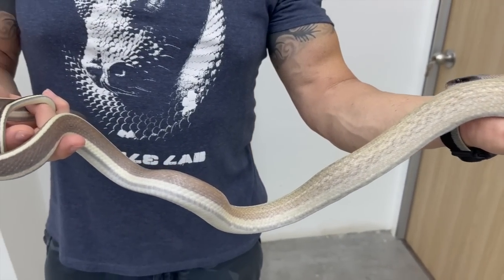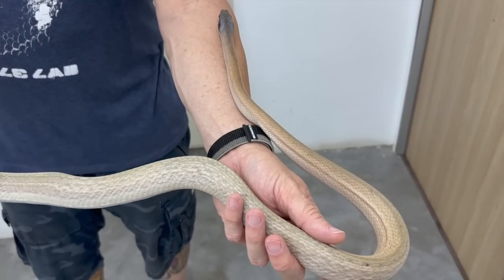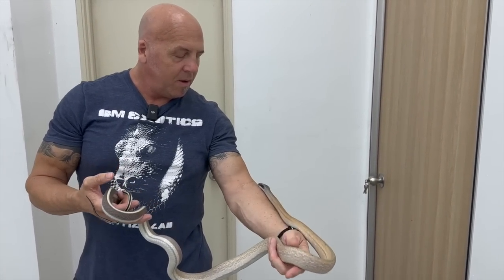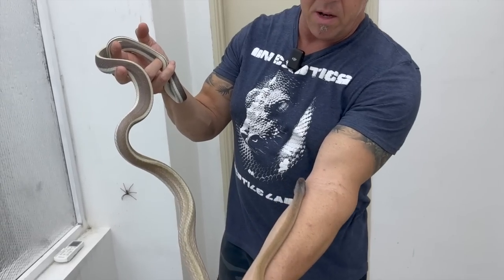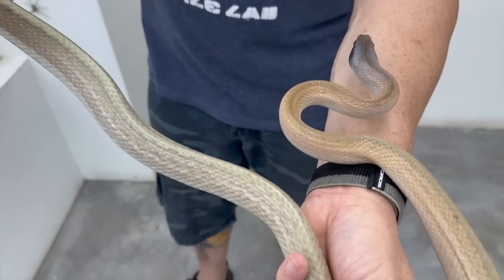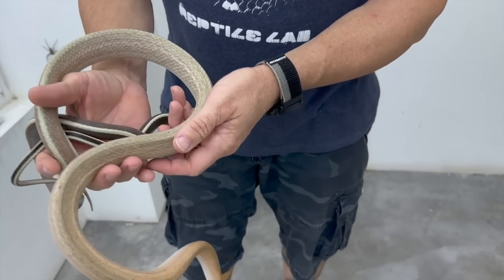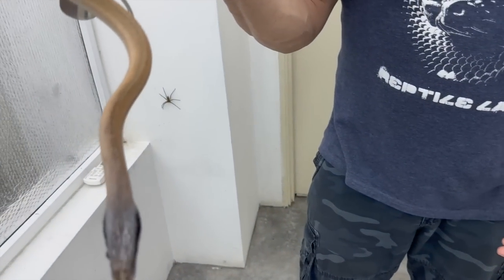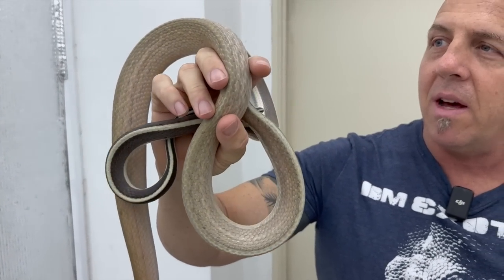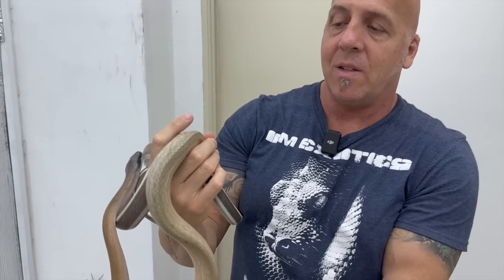I'm gonna show you the real nice orange one here in a second. That one happens to be male. So we have some nice animals. But that is it, wild caught. I know most people aren't usually bragging a lot about wild caught animals, but I think with Ridley Eye, it's important because with these cave dwelling racers, everything's captive bred, everything is mixed up. Nobody knows where their animals came from. But at least we have locality data on these. So I just wanted to give you guys a sample, and I'm gonna show you the real nice specimen right now.